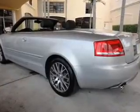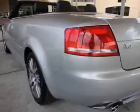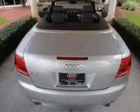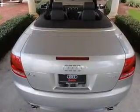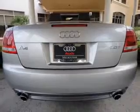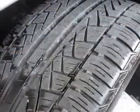Stand out from the crowd with premium wheels. Anti-lock brakes help you bring your vehicle to a safe stop. Plus, enjoy these notable features that are included in this vehicle: air conditioning, power door locks, power windows, power steering, cruise control, power mirrors, an alarm system, an AM/FM stereo with a CD player.